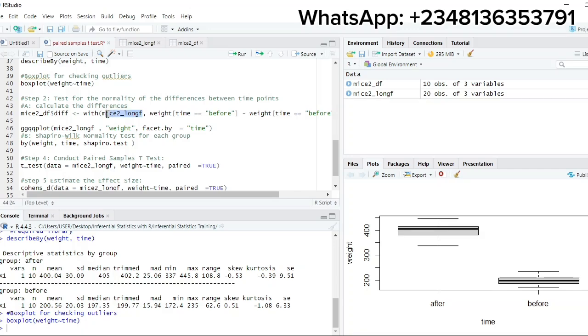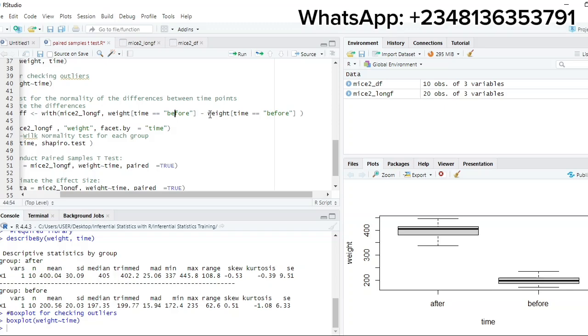That is to calculate with this data set. You should look for the variable weight and pick the value that corresponds to the time before and also the time after.